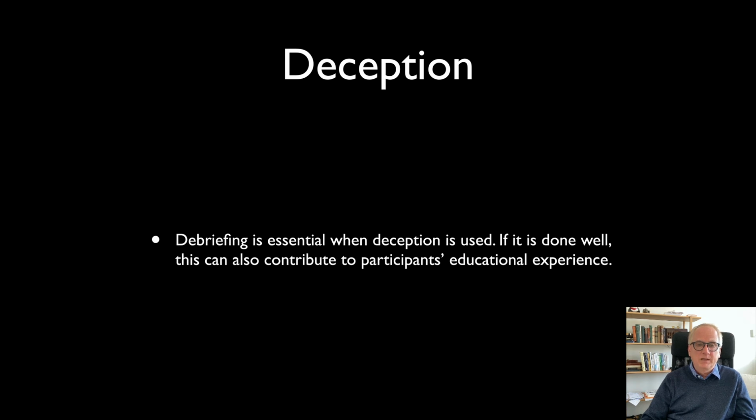So if you have a very strong need to have deception in your study, you could go ahead and propose it, and have it read by the ethics committee to see whether or not they think it's not too bad. But one of the things you're definitely going to have to do then is have what's called a debriefing at the end. And this is essential when deception is used. If you do it well, this can also contribute to the participant's educational experience.